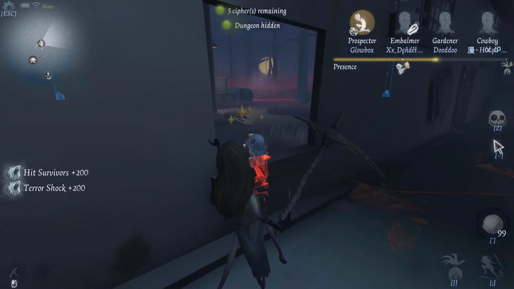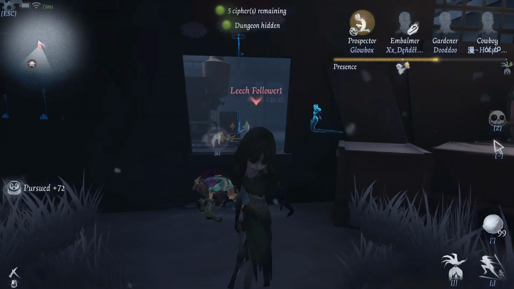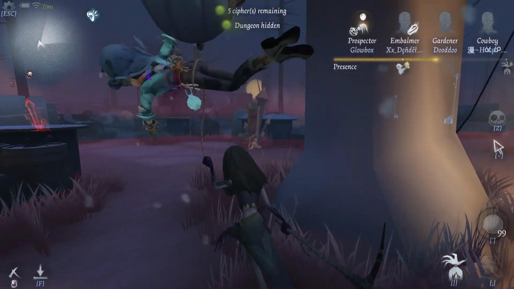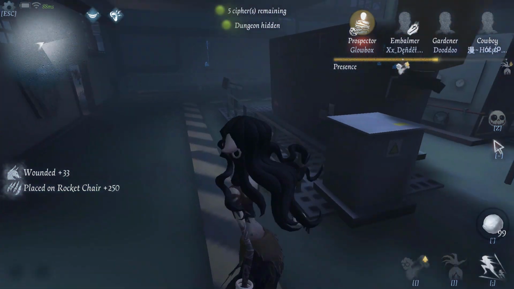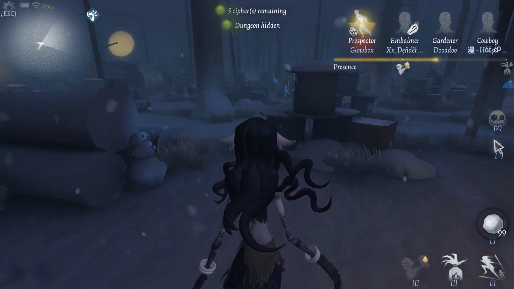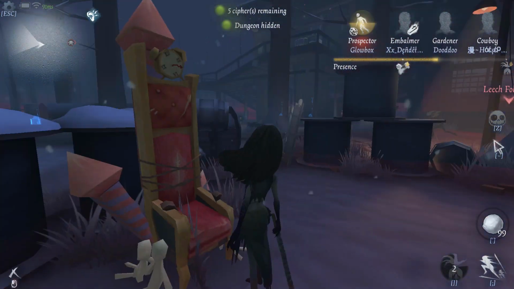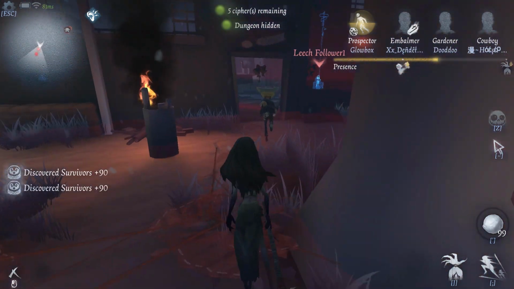So, managed to get the Terror Shock there because he did not know what he was doing and tried to vault the window. I'm just looking around, making sure no one else is here. Okay, so someone's in the back here. So they might try to go for the save right away. Alright. Can I find anyone else on a cipher? Okay, they saved them. Let's see if I can find them. Okay, they're going towards the factory, and we got another cowboy in this game.